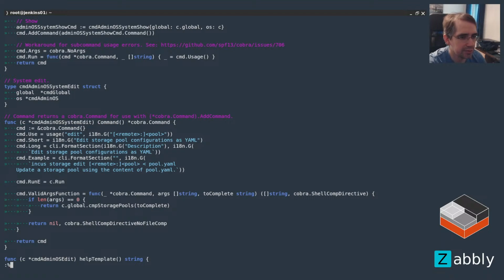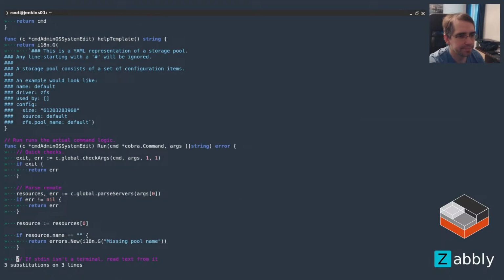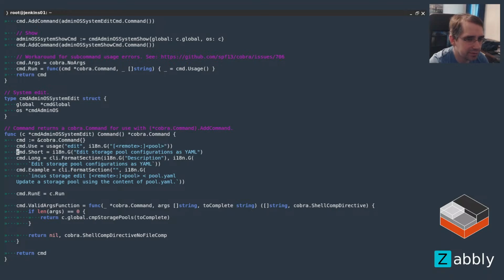We can probably do a replace for that one. Command admin OS system edit. Okay, now we do the same thing for show while we're at it. Okay. And then go back to looking at edit. So that's good, that's good.